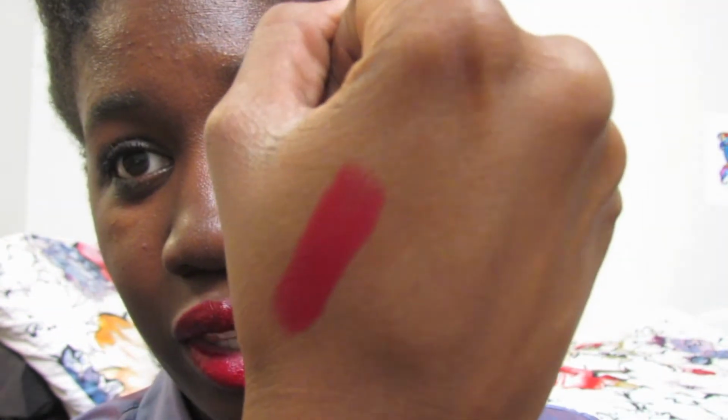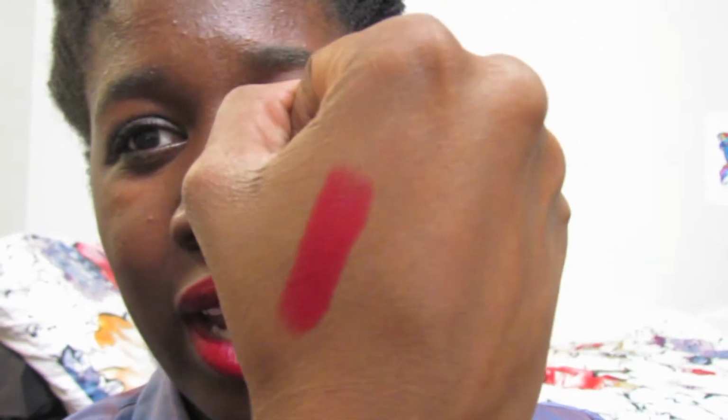I swatched it next to a swatch I had in the store, and it was just the same thing. But Riri Woo is a little bit more blue toned. Honestly, I don't care for Rihanna like that, but if I was going to have Ruby Woo, I wanted to try the more blue tone version because that would go with my skin tone better. But it didn't make a ton of a difference in the end. So when I run out of this, I'll get Ruby Woo and not feel any sort of way. Anywho, so Riri Woo or Ruby Woo, and this is in no particular order.